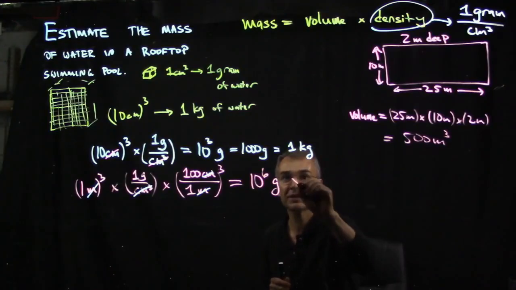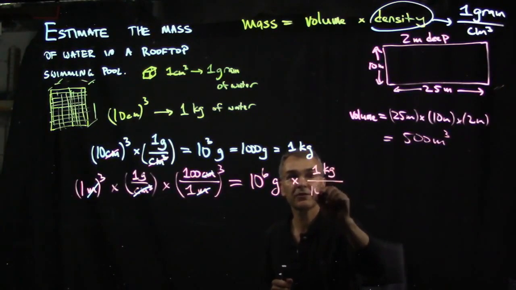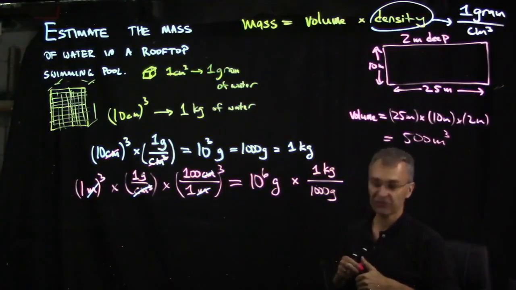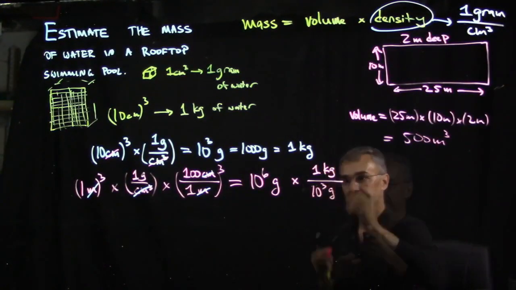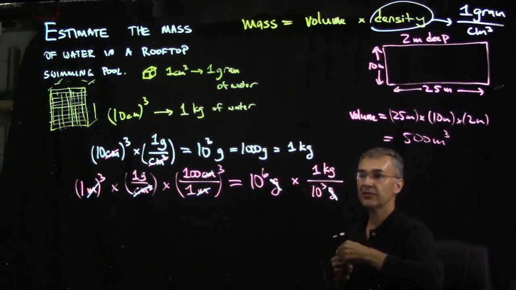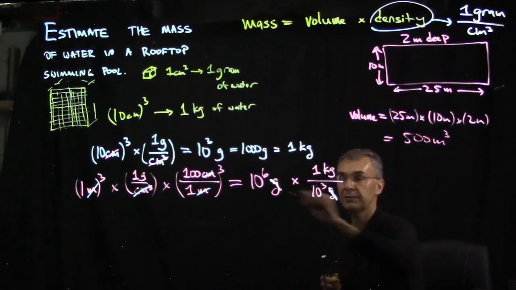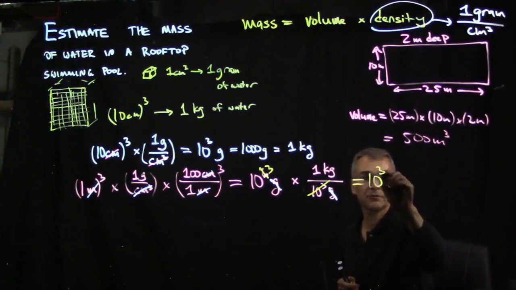So now we can multiply this by 1 again, because maybe we want to express it in kilograms. 1 kilogram is 1,000 grams. Okay, and 1,000 is the same as 10 to the 3, so maybe in this case it's more convenient to say 10 to the 3 grams. Then we can cancel grams downstairs with grams upstairs, and then 10 to the 6th divided by 10 to the 3. A million divided by 1,000 is 1,000, and you know that. So here's our 10 to the 3. What's left upstairs is 10 to the 3. So this is 10 to the 3 kilograms.